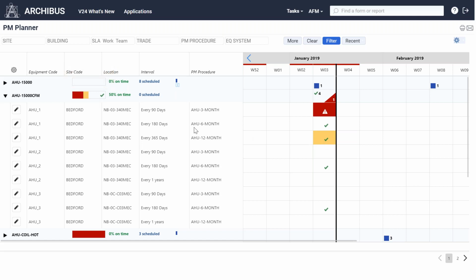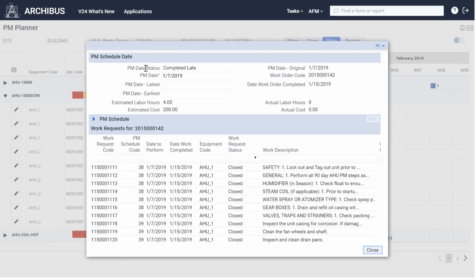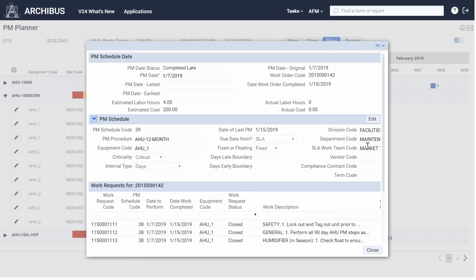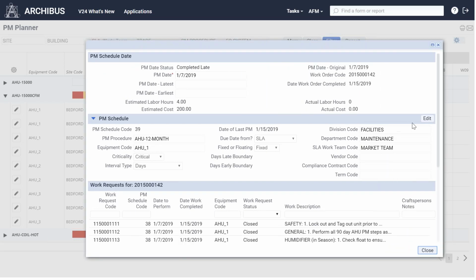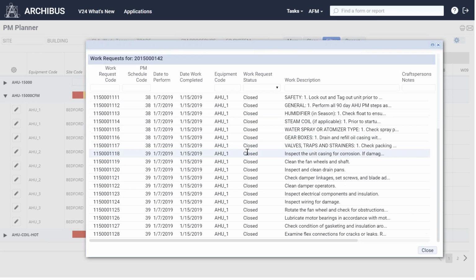And you have further ability to, first off, drill into the request itself. So I see the schedule. I can look into the details, edit that information. If I'm not meeting any of those dates, for example, I can certainly change things like the intervals and those kinds of properties. And for things that have anything to do with the work request already, then we can also see the status behind them, all the tickets that were related.